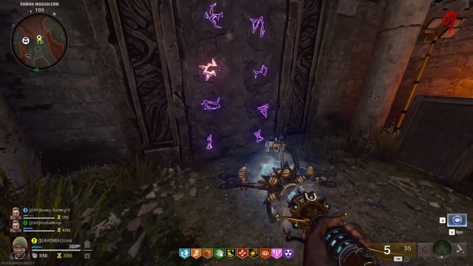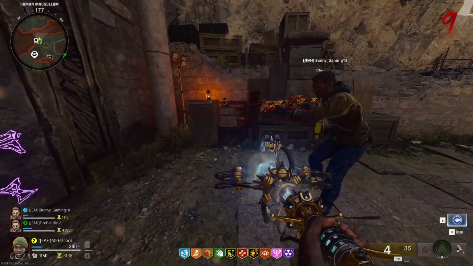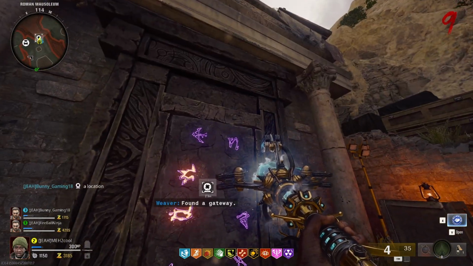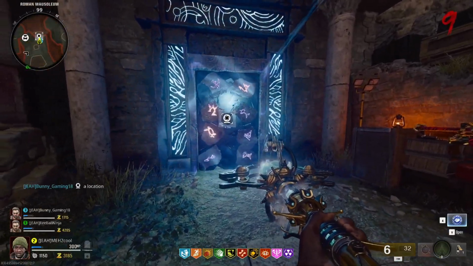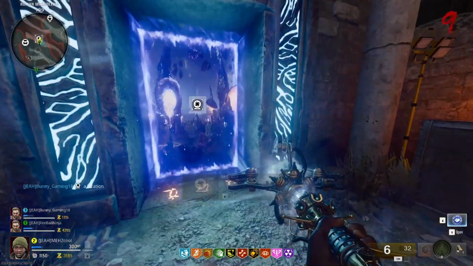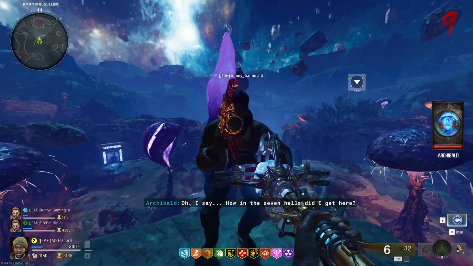The portal will reopen even if you've put in the incorrect symbols, and there is a chance that you can fall out of the sky in the Dark Aether and die. So if that does happen, just flip the round, make sure you're putting in the correct symbols, and try again. But when you have inputted all of the symbols correctly, you will be teleported onto a rock in the sky.